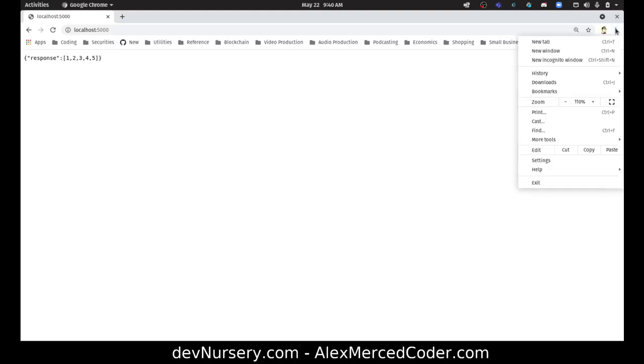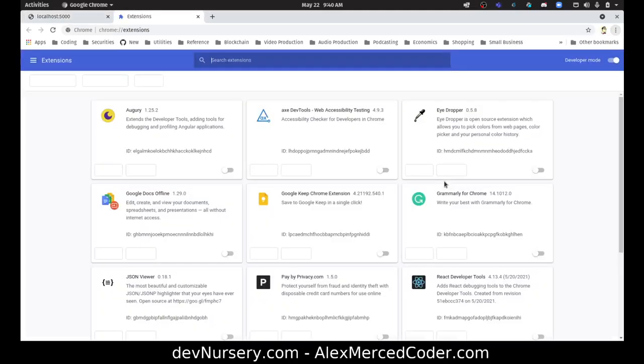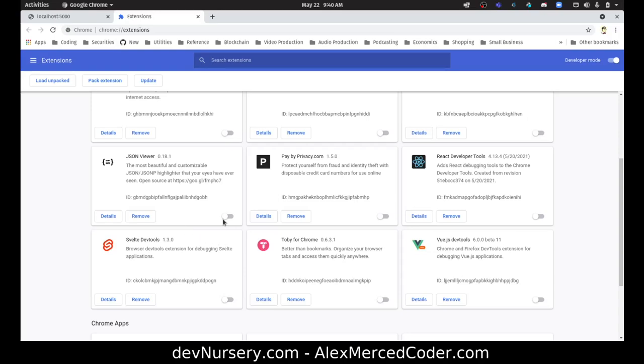wait, oh yeah, I don't have my extensions turned on. I turned off all my extensions. That's why that looks all sorts of ugly. So maybe turn on JSON viewer.